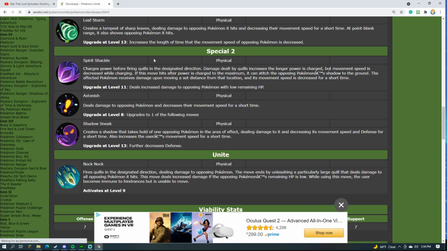Spirit Shackle. If you've played League of Legends, think Varus. Charge is powerful is what this says, but it charges up before firing quills in the designated direction. Damage dealt by quills increases the longer power is charged, but movement speed is decreased while charging. If this move hits after the power charge to the maximum, it can stitch the opposing Pokemon's shadow to the ground. Woo! The affected Pokemon receives damage by moving a set distance from that location, and its movement speed is decreased for a short time.